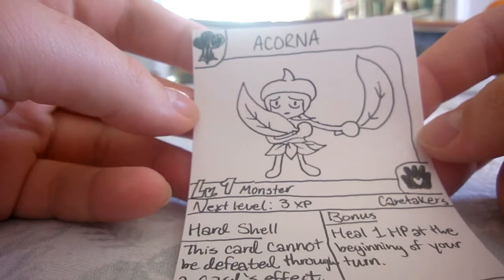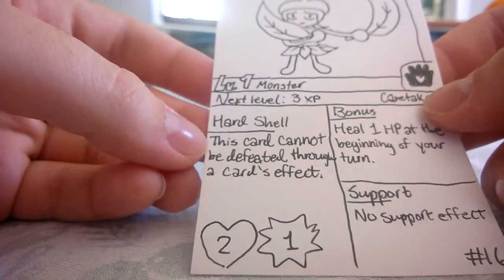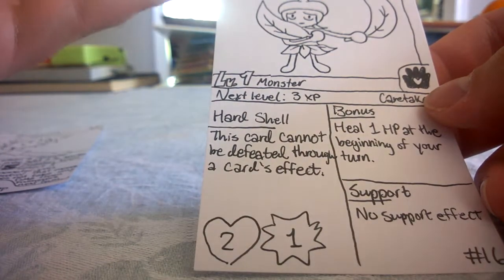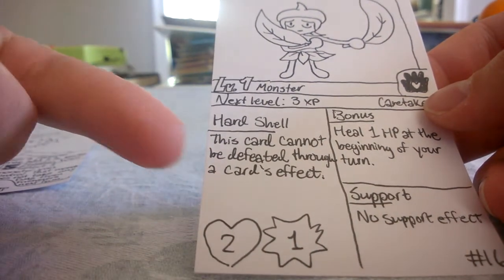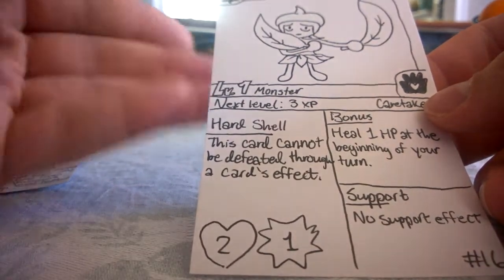Alright, so next up here, we have Torna, who is a level 1 wood element. His ability is Hard Shell. This card cannot be defeated through a card's effect. Meaning, let's say a card says, move this card to the discard pile, or whatever. Or if a card's effect says deal damage, it can't be KO'd.